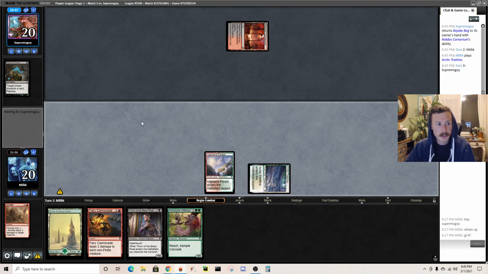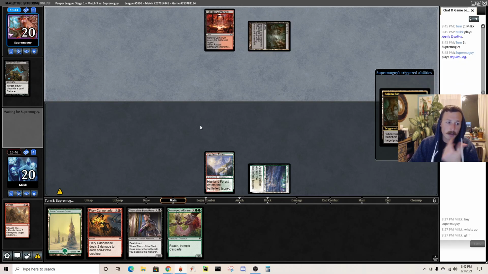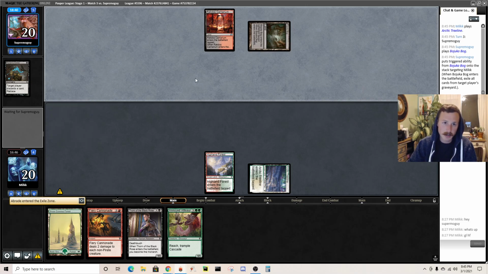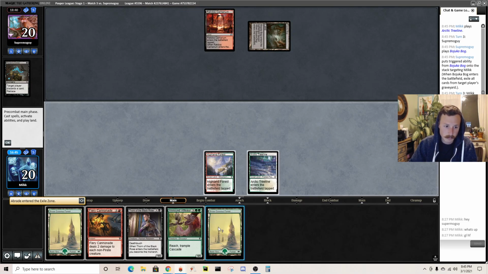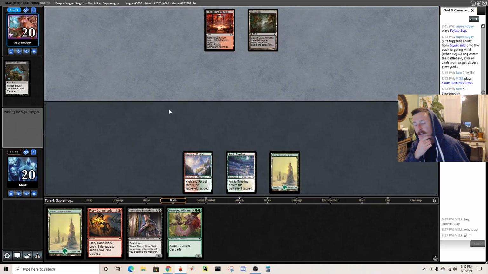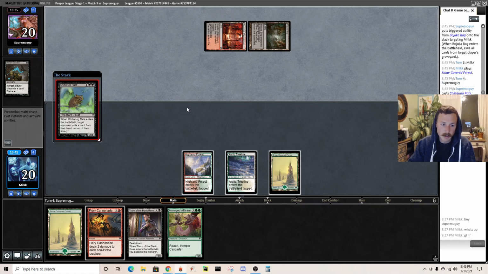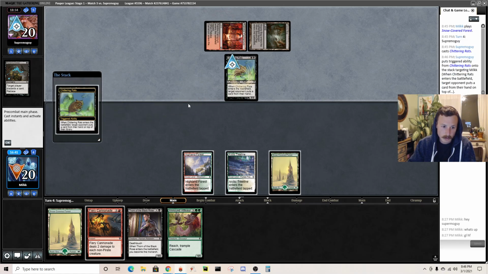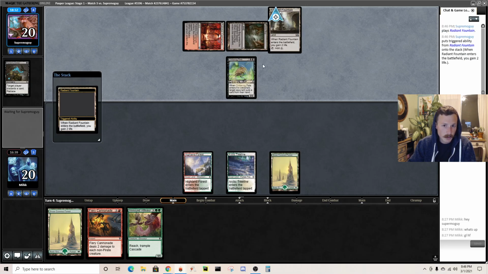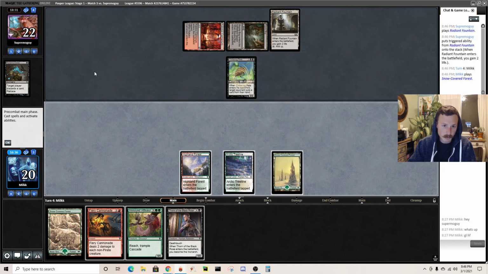I'm expecting them to just go Chitter here or something. They Bog me, sure. Looks like their mana is not that great here. Knight's Whisper? No. Okay, play my land drops. There's the Chitter, okay. That's definitely annoying. I'll probably be taking 2 off the Chitter as well, just to try to Cannonade multiple creatures.